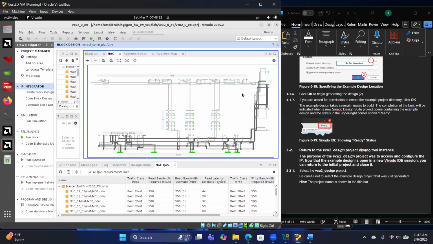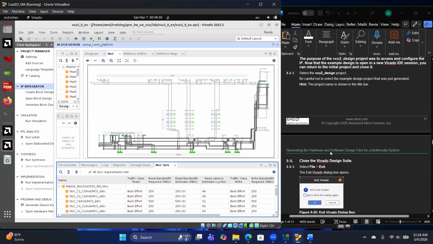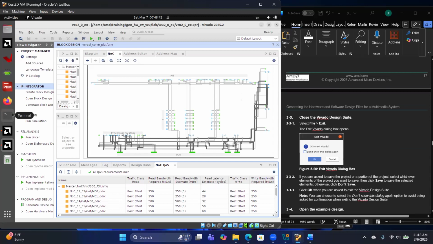All right, I think it's finally done. So now let's move to next. They wanted us to go back and simply close the previous version.